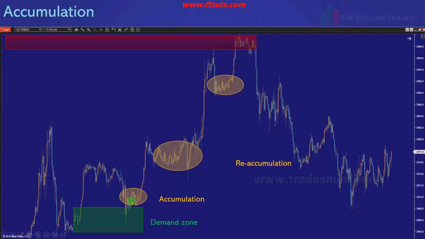And then comes reaccumulation, and it is nothing else than testing where the next potential supply is. It looks the same as accumulation. This is still a range with a lot of indecision candles. They are looking if inside some supply there are resting sell orders, limit orders, so I call them passive orders. If not, they're going still higher to find another supply. So this is then another reaccumulation.